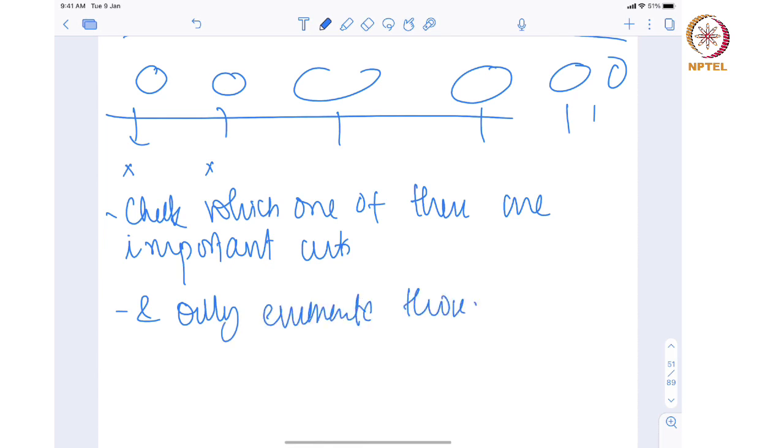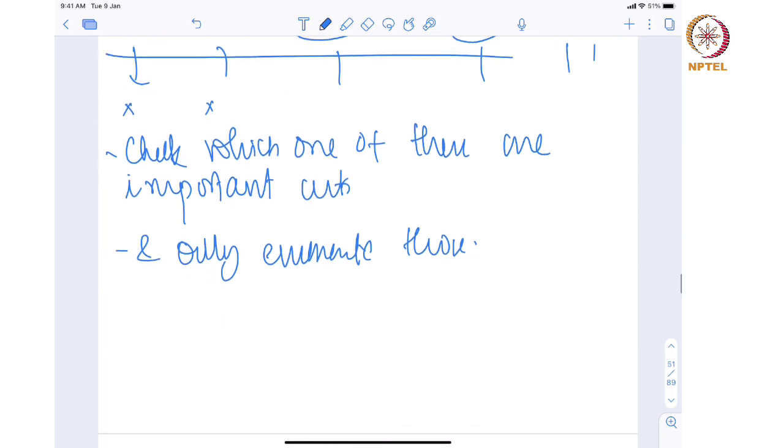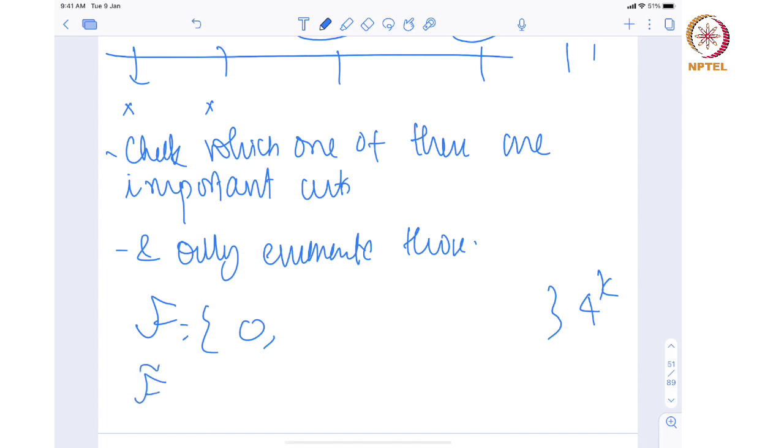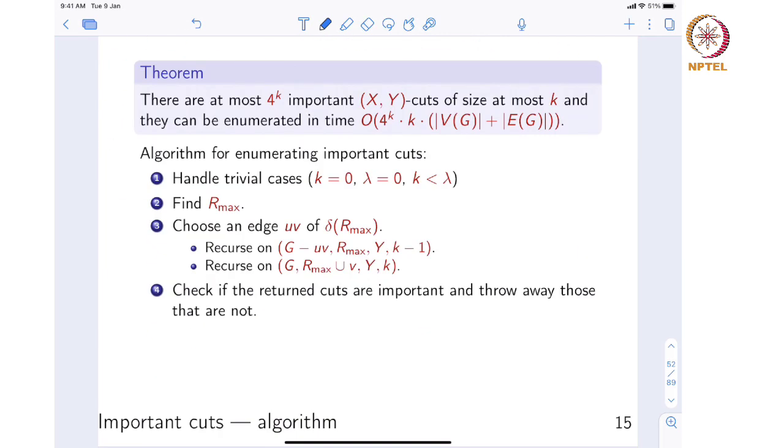Right? So you collect a family of sides, say 4 to the power K, that contains all important cuts, and then you clean this up and only enumerate important cuts.